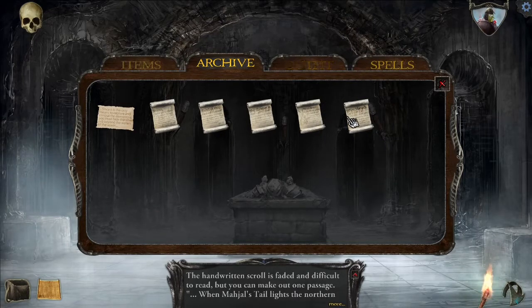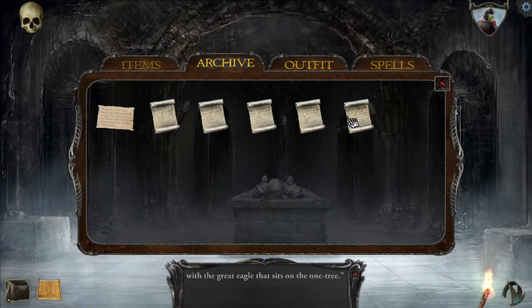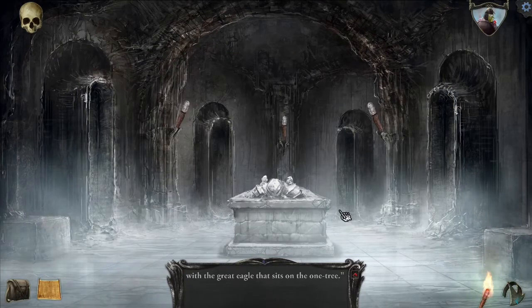The handwritten scroll was faded and difficult to read, but you can make out one passage. When Maja's tail lights the northern skies and the alignments are in harmony, then shall you take the circle runes of water and fire and the all-seeing eye and place them with the great eagle that sits on the one tree. Wait, more puzzle clues hidden in scrolls.